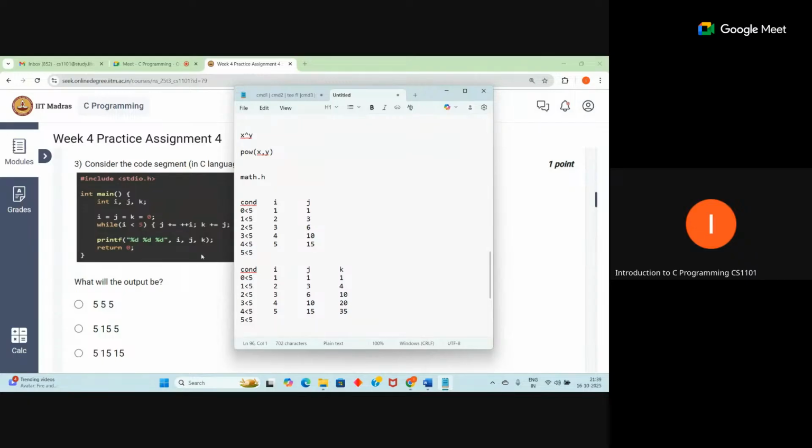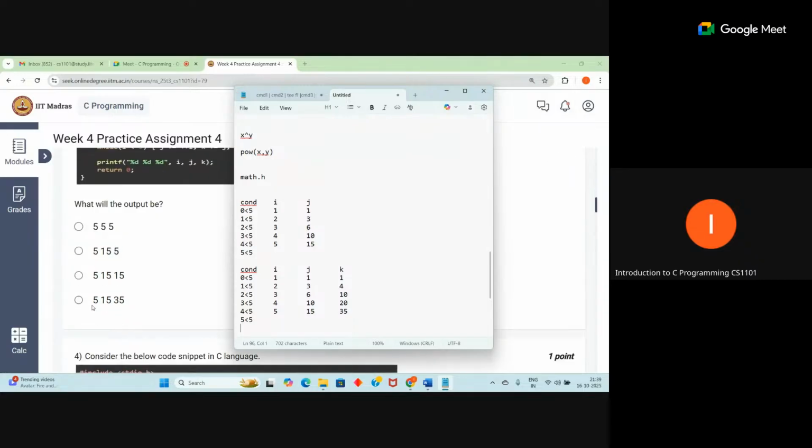Okay, by the time it comes out, when the condition fails, I value is 5, j value is 15, k value is 35.